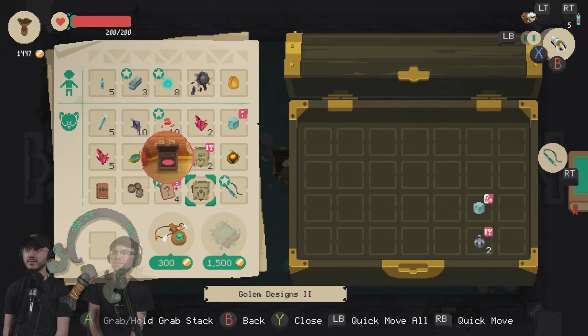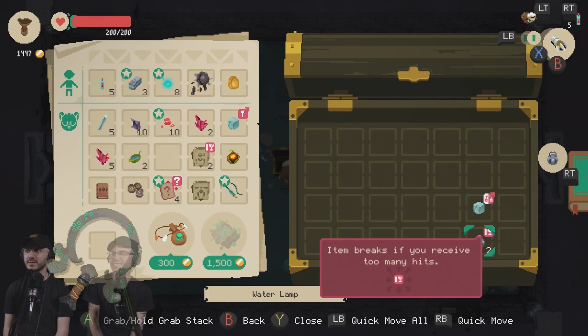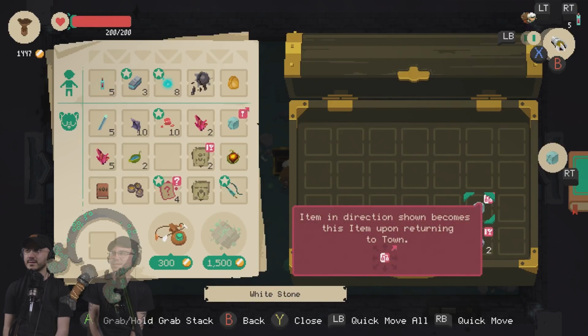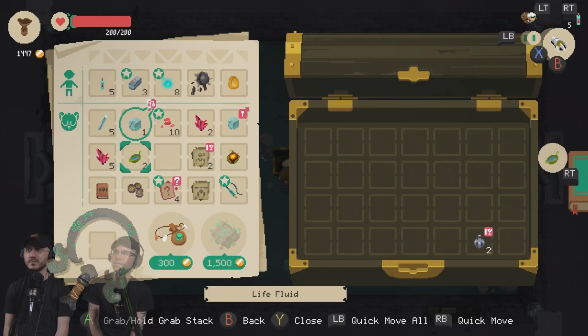So those make... Oh wait. Oh, diagonally. Wait, dang it. What's this one? Item breaks if you receive too many hits. Oh, that's actually, these are pretty handy. Oh, neat. Look at that. Maybe we'll put it.